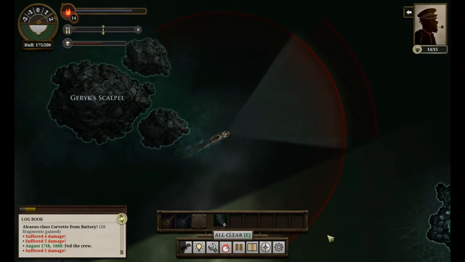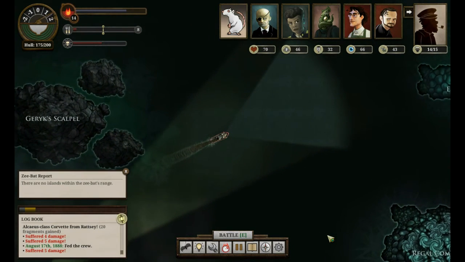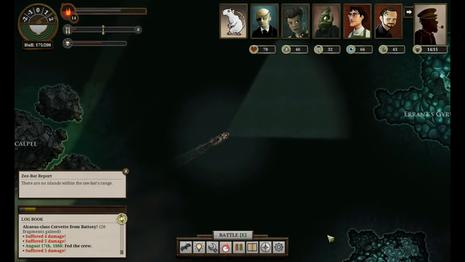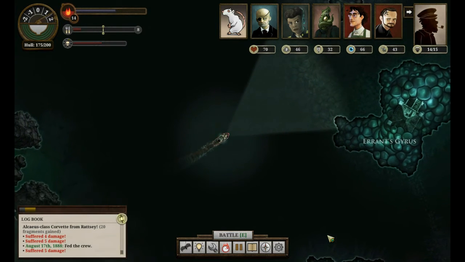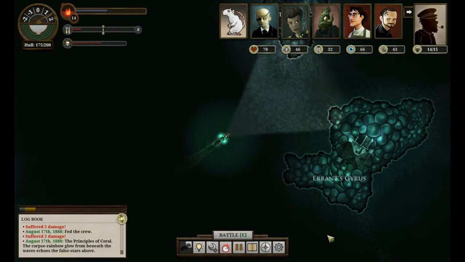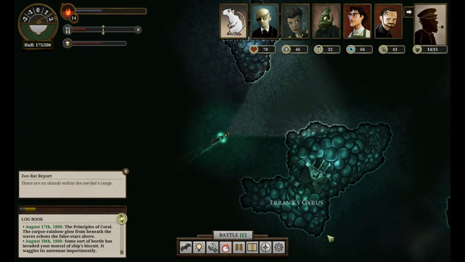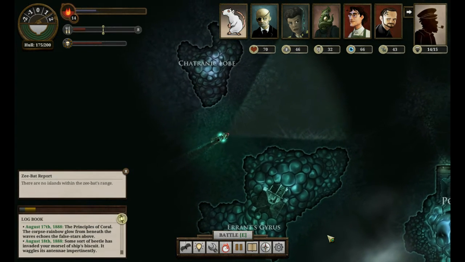Throw out the Z-Bat. We did suffer a bit of damage there, but we still got 175 health left. Unlike our lava ship, 25 health damage isn't really something to write home about. Now we've got nearly 3 times the amount anyway. Okay, the principles of coral. No items in range. As I say, I might go north and just see what's there.